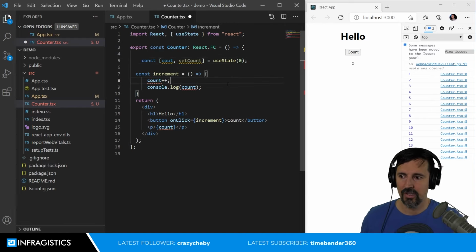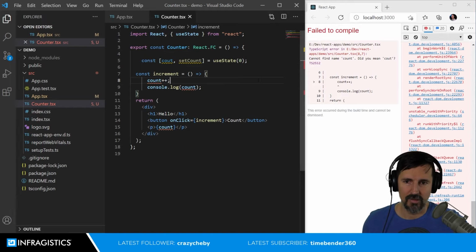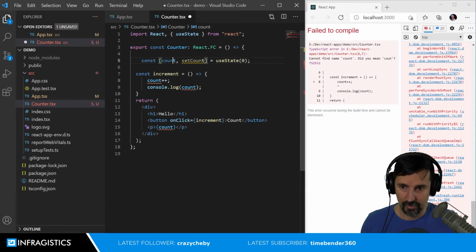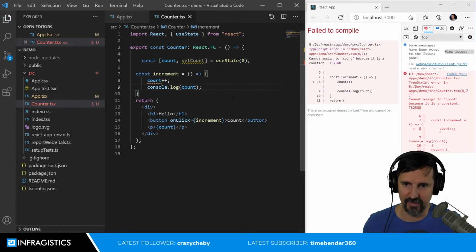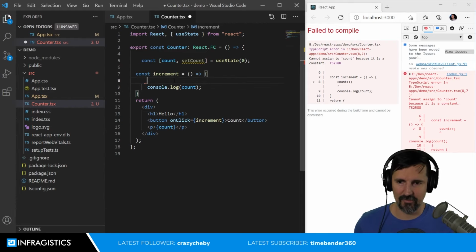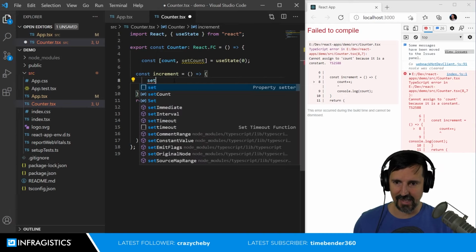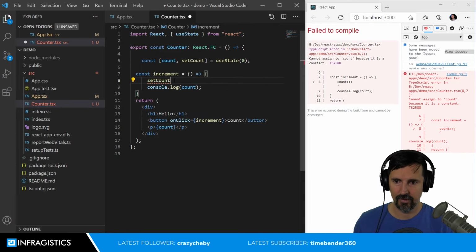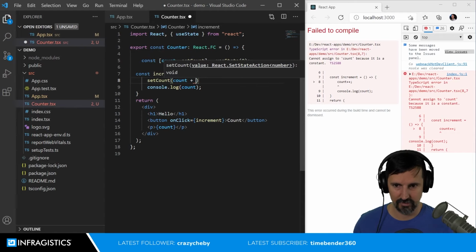Essentially, you have to use what's called state. If I want to increment this, I have to use setCount, and I think I could do count plus 1.